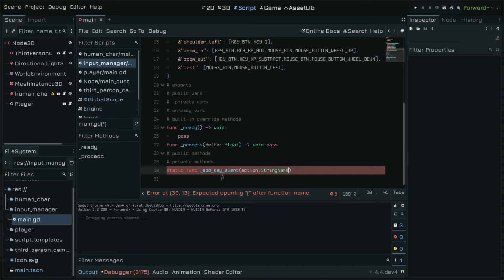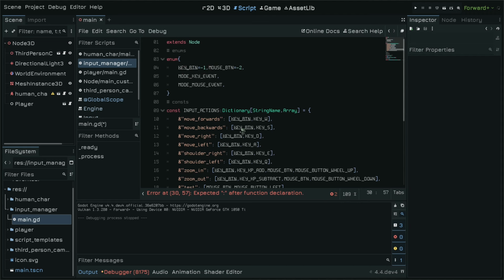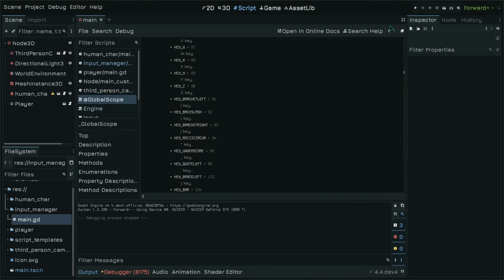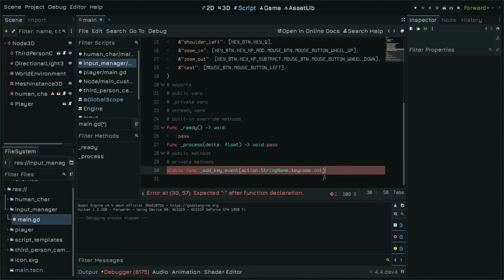So we're going to need a string name, so we define a new action, if we don't have the action. And also we need an integer for our key code. So this is going to define the inputs we want from the global constants here from our project. And this function is not going to return anything, so void.